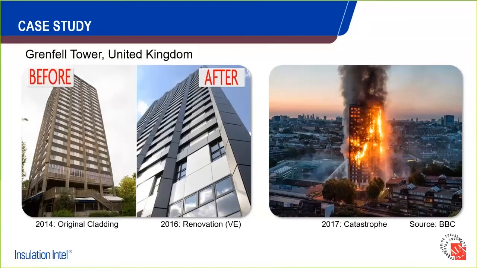In 2014, the Grenfell Tower underwent a major renovation. You can see the actual tower itself on the left, sort of a brutalist concrete structure, designed to shelter in place. Did not have sprinkler systems to my knowledge, but it did not have combustible elements on the exterior. The 2015-16 renovation added a bright new metal composite system on the exterior, including a 2-inch airspace, which has something of a chimney effect when you light interior elements on fire.